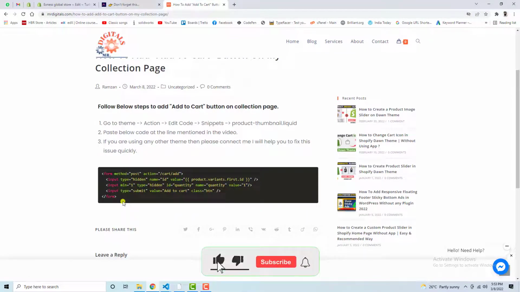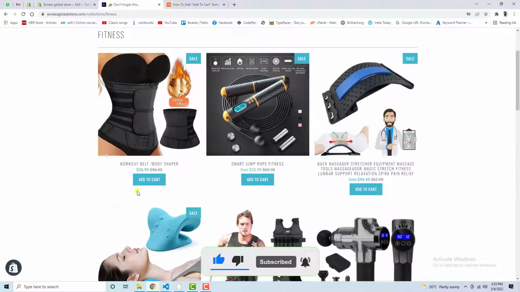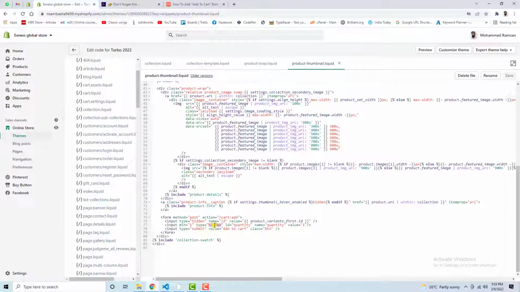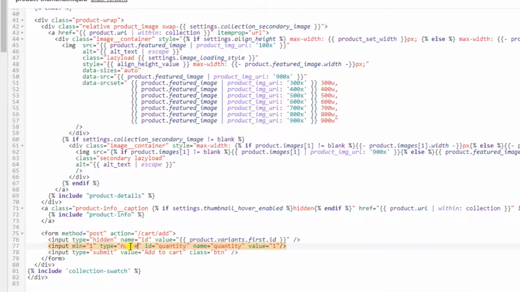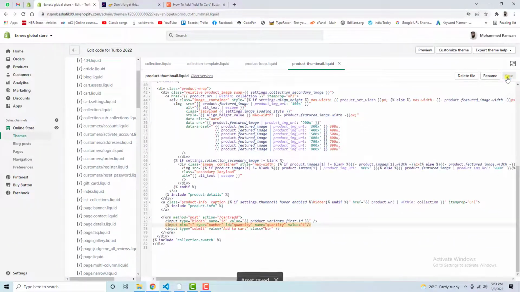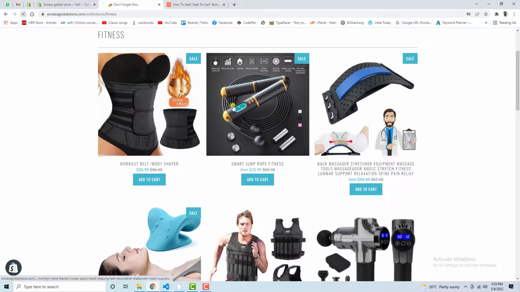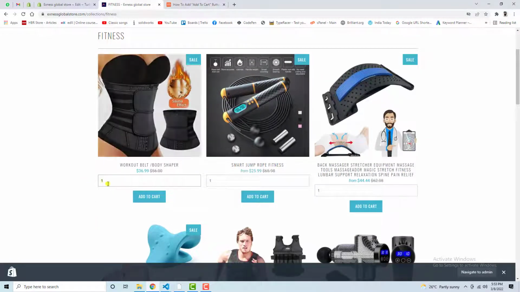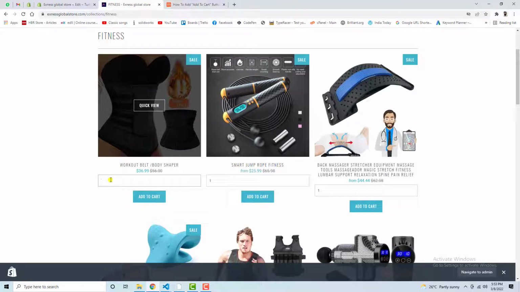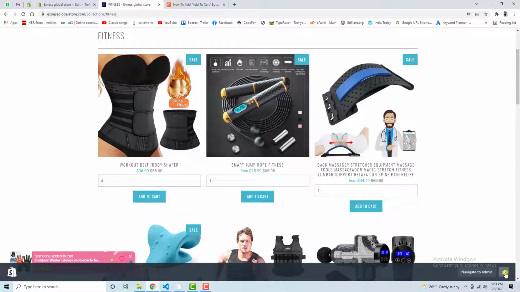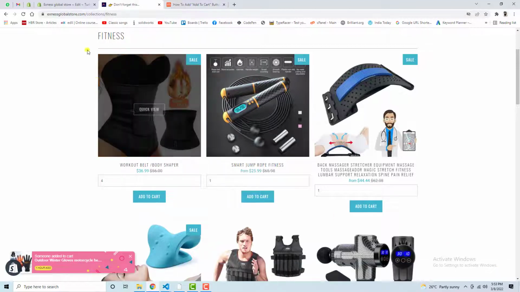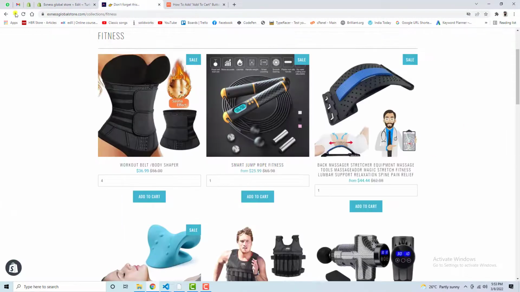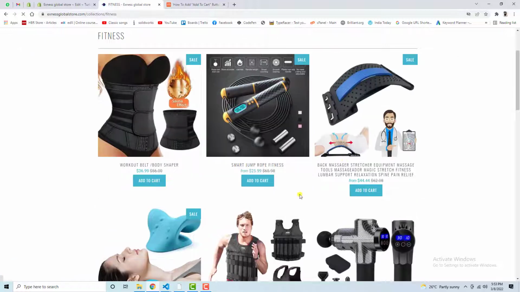For example, you are interested in showing the quantity box here also. How you can do that is, you can write here, instead of hidden, number. Once you write number and then save the changes, let me refresh this page again, and here we go. You can see that here we have an input box to increase the quantity of this specific product, for example 4 and something like that. So in that way you can write this, but this is looking a little ugly, so I am going to keep it as it is, hidden. Let me refresh this page again. And now we are good to go.